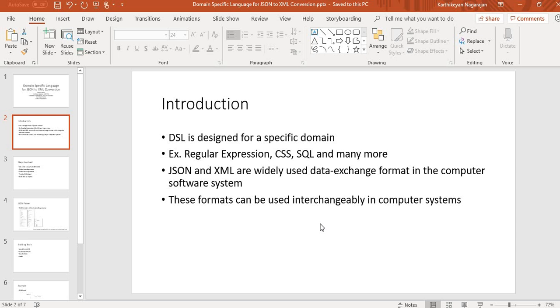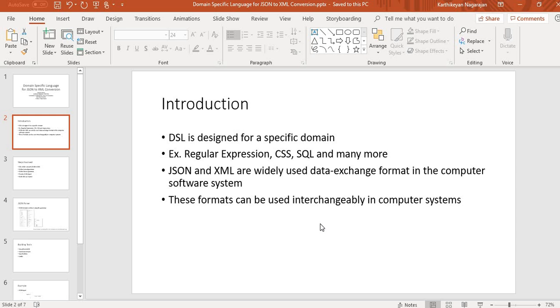Typical examples are regular expressions, as we use for everyday functions, and CSS, SQL, and many more.